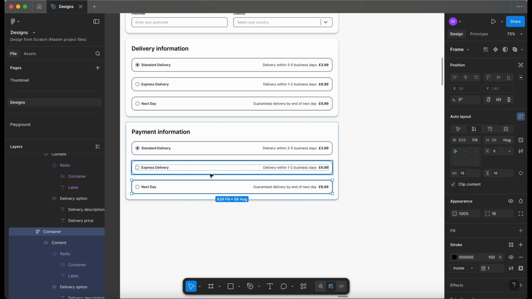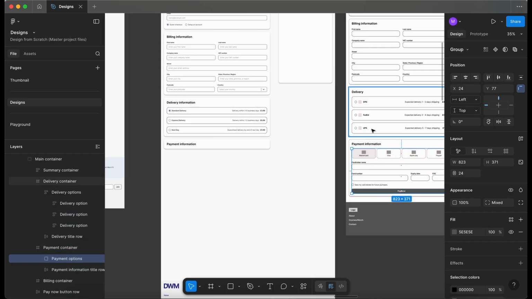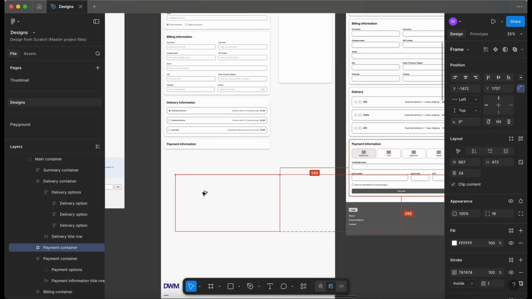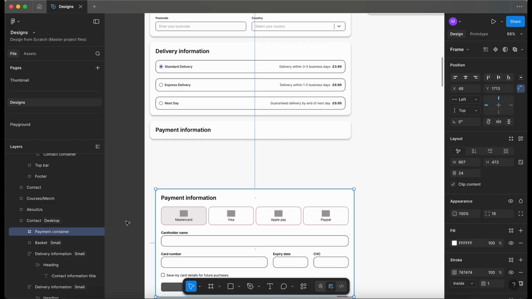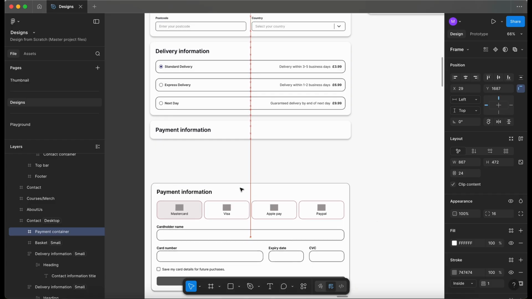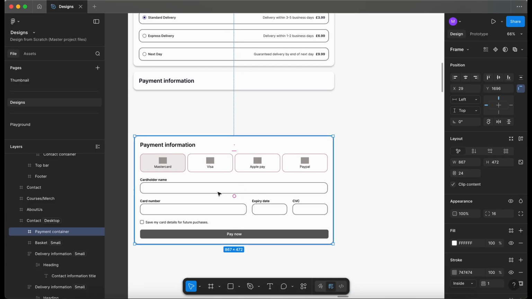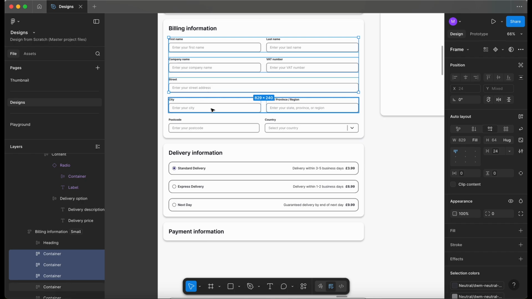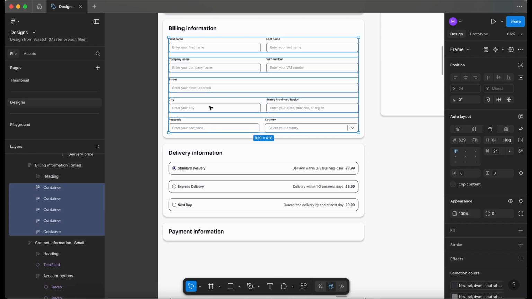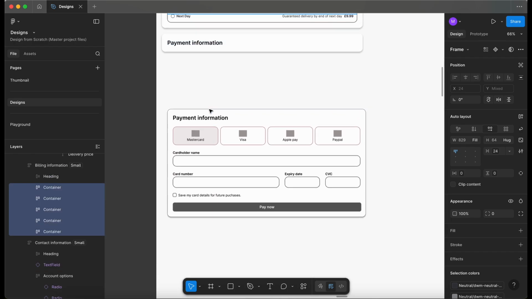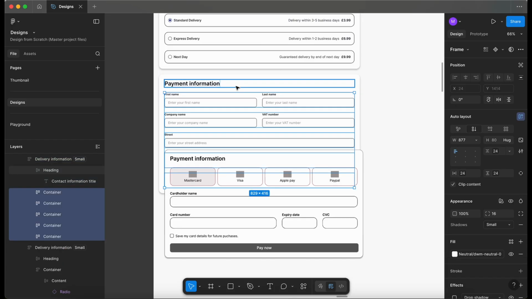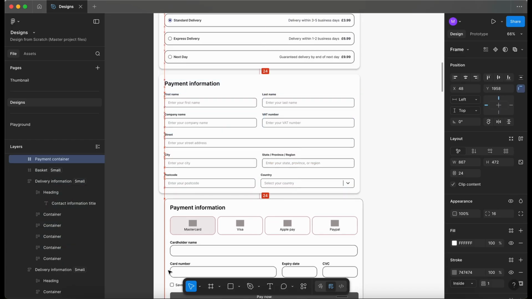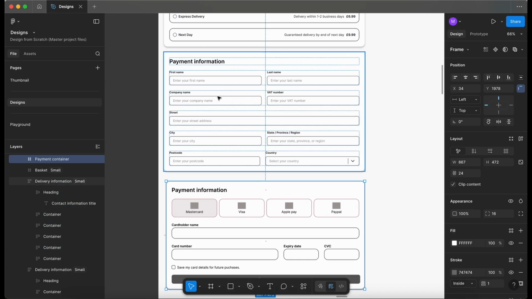Okay, let's just remove what we don't need. Let's just take a copy of this, drag it onto here. I think from memory that top row was going to be a select, so that's fine. And then we've got the other fields for the card details, then the checkbox, then the pay button. Okay, so what I'm going to do, let me just copy a few of these fields. Might as well just copy all of these and remove what I don't need. Click on here, let's paste them in. We just move this down a tiny bit more.